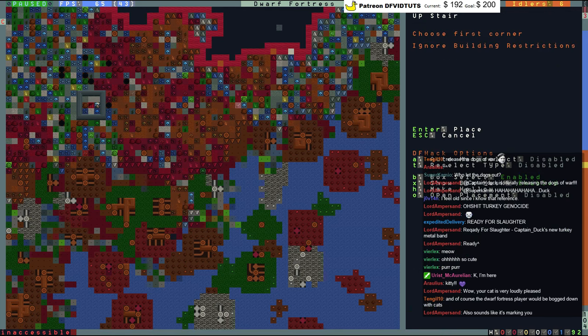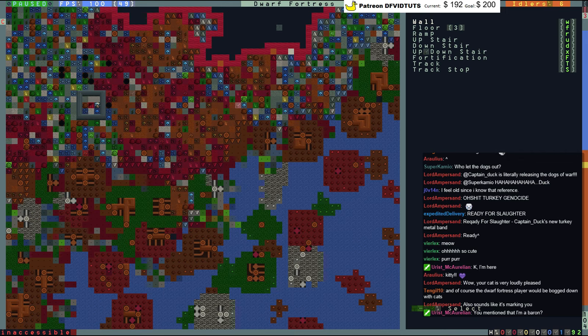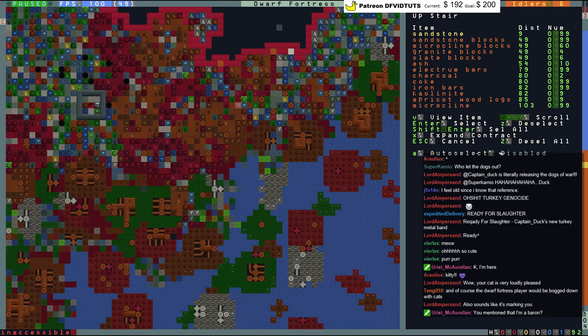Okay, you can be freed. While we're here, build an upstairs. This corner. But it's still in box select. Let's turn that off. Upstairs. B for box select, so I just have a normal thing. Use iron.